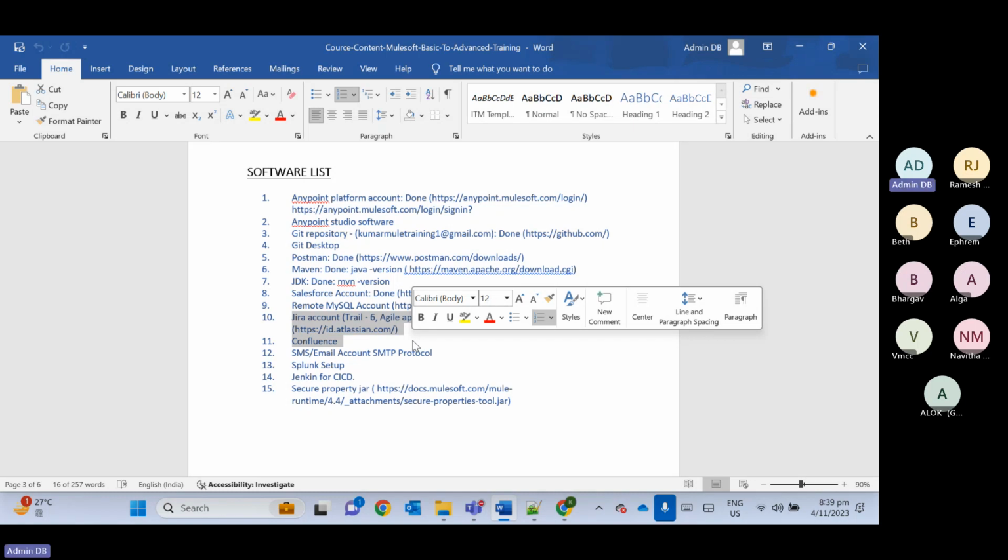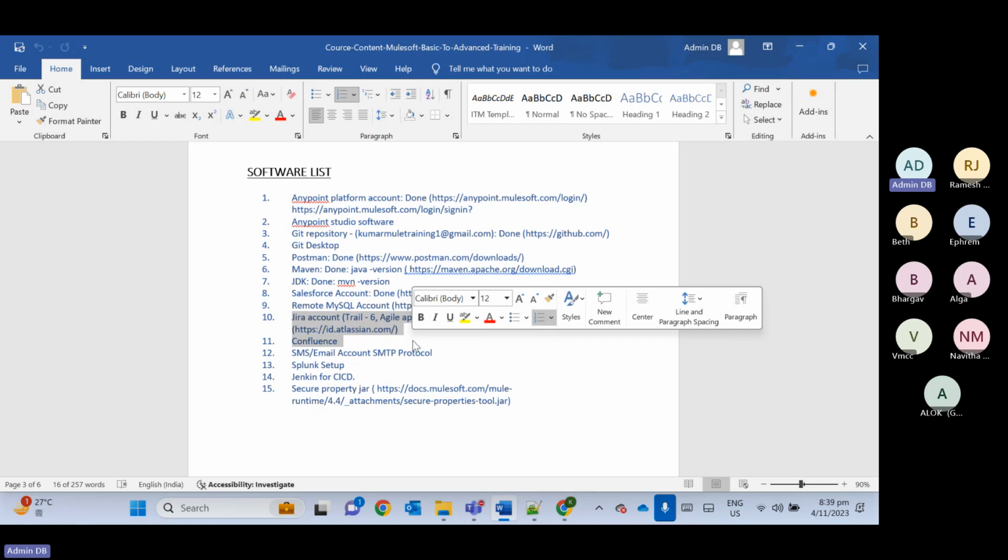If you have any complex requirement, then the story point will be 8. If you have a very complex API which contains lots of complexity, then the story point will be 13.